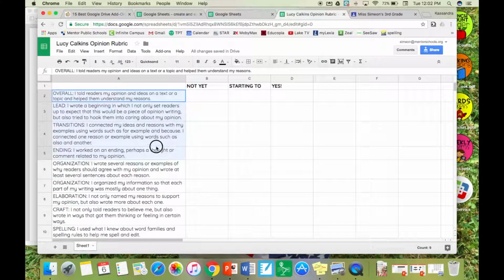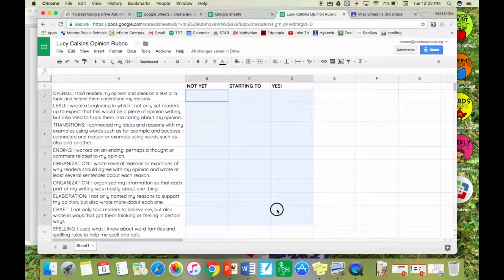On the side, you're going to put what you are grading on. For me, it was the Lucy Calkins language. I literally copied and pasted, but you can have any other criteria that you're grading on. Also, I chose to leave these middle squares blank, but you can do whatever you want. You could put, the student is not yet writing an opinion piece, the student is starting to write an opinion piece, or yes, the student wrote an opinion piece. You can choose to write all that language in there. I am taking the lazy way out and not writing the language in there because it's over here on the side.